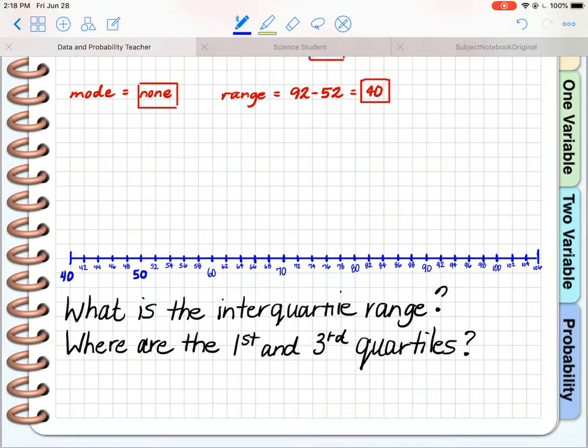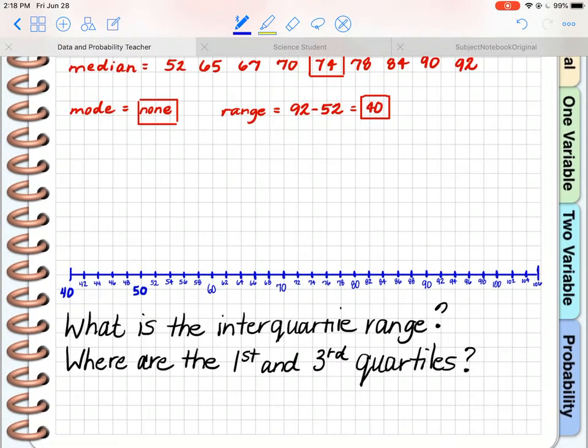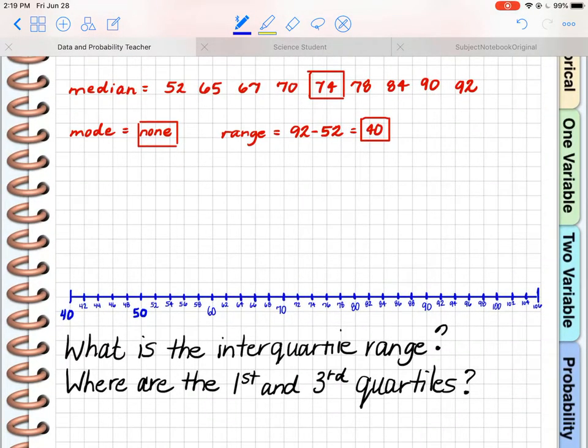Okay. Here's what we need to do to draw our box and whisker plot, or our box plot. The first thing I need to know is the median of the data. And you see that we've already found that right here. The median is 74 for the whole data.